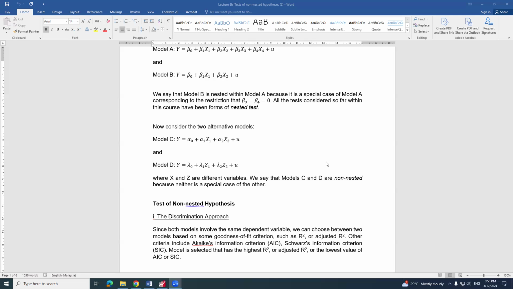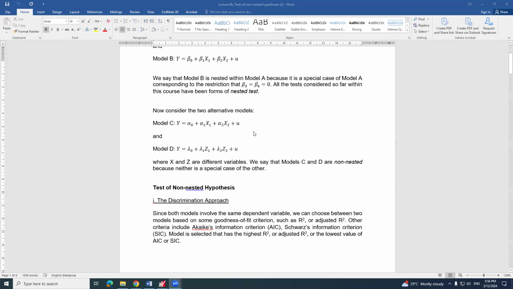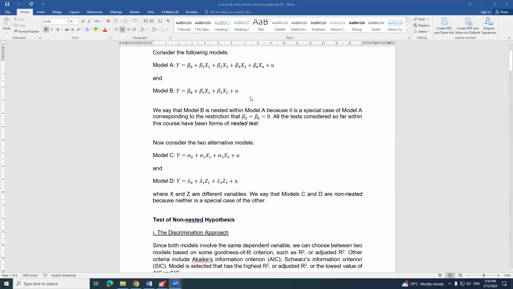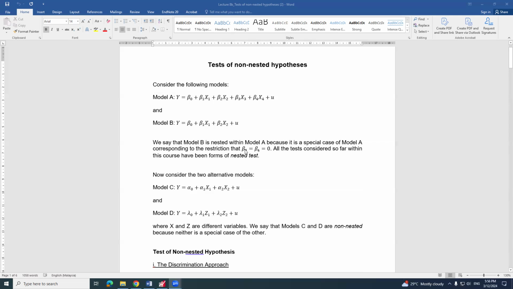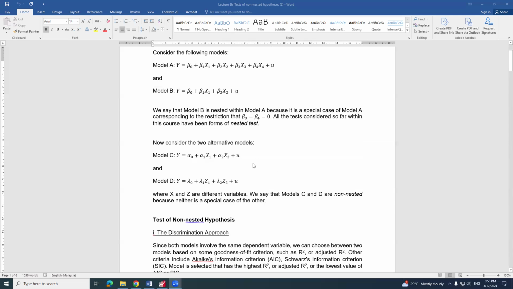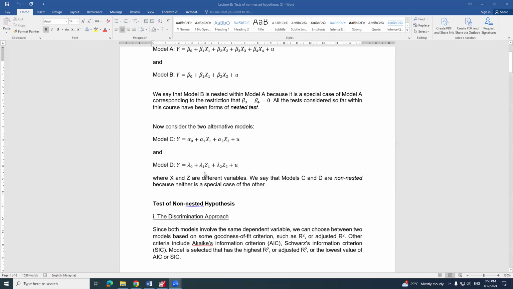So how to choose? For this given example, where x and z are different variables, we say that models C and D are non-nested because neither is a special case of the other. For nested models, we can use the Wald test, but for non-nested models, where we have two models and want to choose one of them, how?